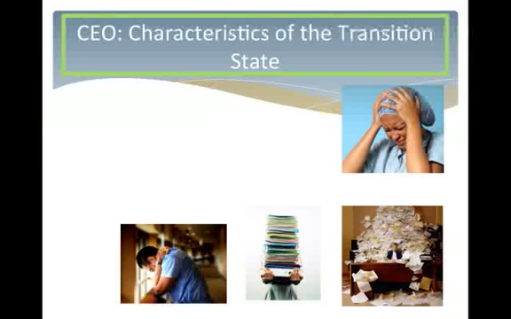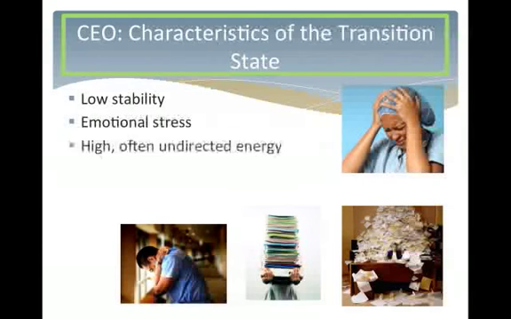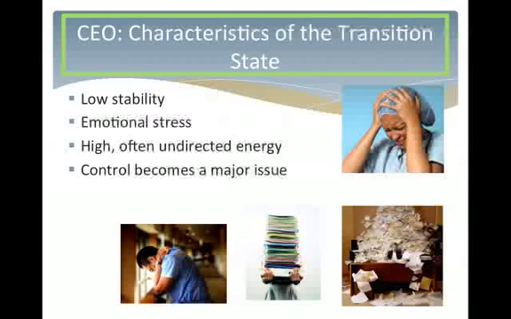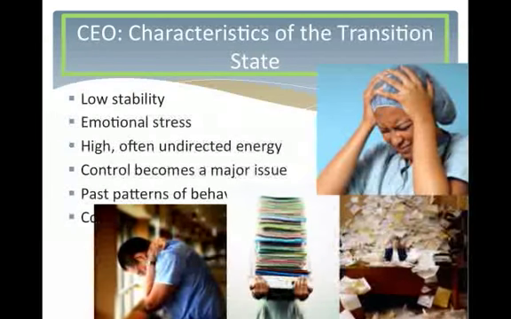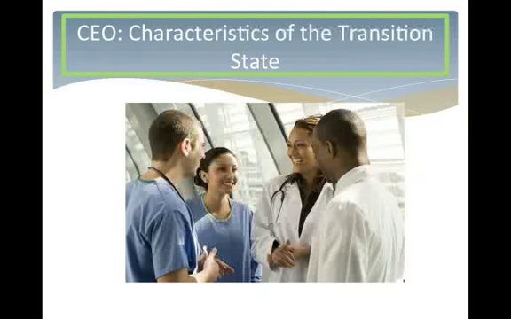These characteristics are low stability, emotional stress, high, often undirected energy, control becoming a major issue, past patterns of behavior becoming highly valued, and the rise of conflict. If users are experiencing these, I want them to feel comfortable to discuss what's on their minds. I have seen all of these potential problems arise throughout our implementation and adoption of the certified EHR technology, and my involvement in mitigating these concerns is instrumental to getting buy-in.